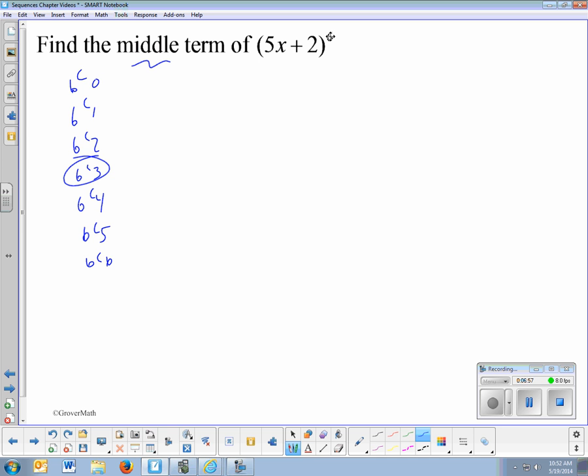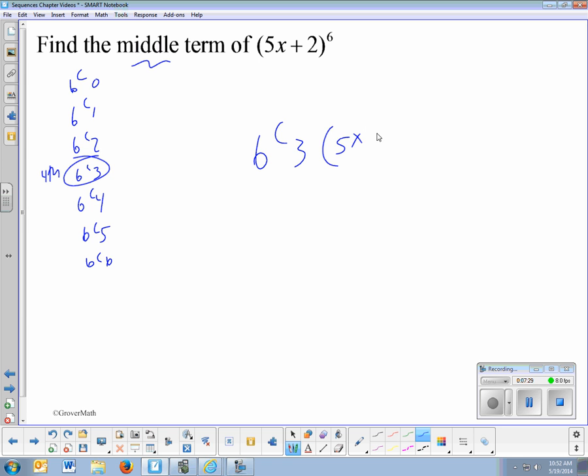And so it works out that your middle term is going to be your exponent divided by 2. Now you can only have a middle term when you're raised to an even exponent, because that means you'll have an odd amount of terms. So basically, when you see middle term, divide the exponent by 2. That'll get you what you're working for here. The reason is that we have 7 terms starting at 0: 0, 1, 2, 3, 4, 5, 6. But this is going to be your middle. So 6c3 is our middle term. It's the same thing as our fourth term out of 7.